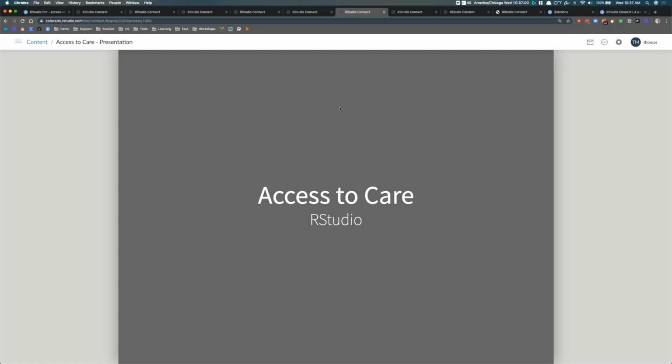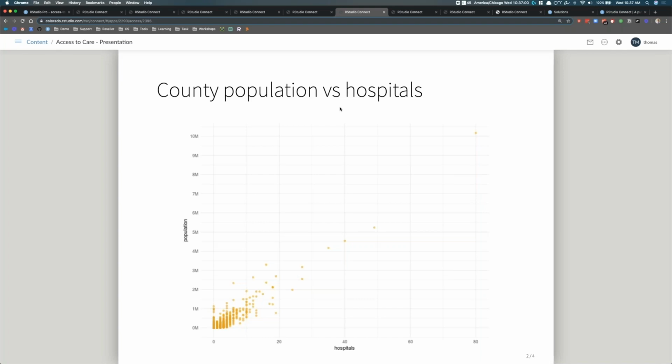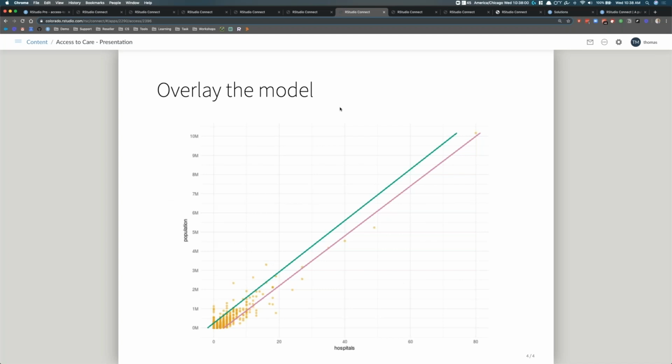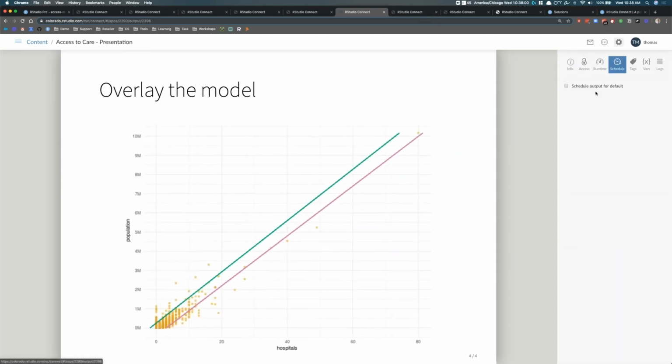Additionally, you can take this similar R Markdown report and knit it out to a Xaringan presentation. So same idea, you have an XY coordinate of your hospitals versus user population. You can look at the linear relationship between the two, and then actually output the model around that. So maybe this would be more interesting for your data scientist as opposed to your executive team. But similarly, this is built purely from an R Markdown report that's then generated out to an HTML and JavaScript presentation. And it could still be scheduled to rerun or parameterized as needed.